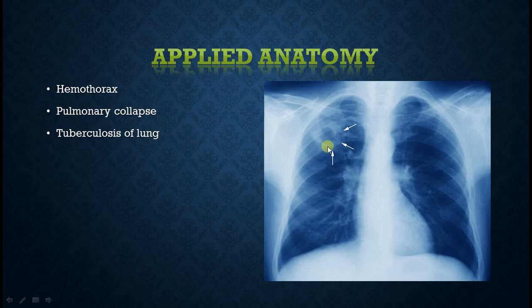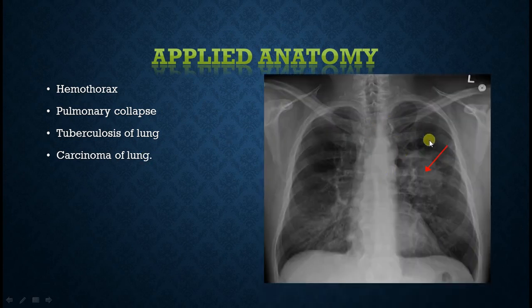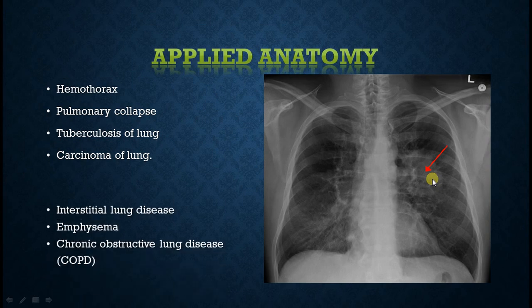Tuberculosis. Here you are able to see a tuberculosis lung. Near the hilum, if you see some white shadow, it is due to the bronchial vessels. But apart from that, when you see white patches, that is because of the tuberculosis infection. Then carcinoma of the lung. You are able to see a white round mass. This is called carcinoma of the lung or lung cancer. Both are mostly common in smokers; cigarette smoking causes carcinoma of the lung and also tuberculosis. Tuberculosis is mainly an infection.